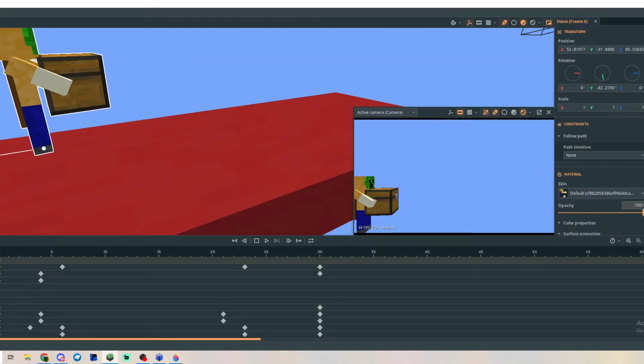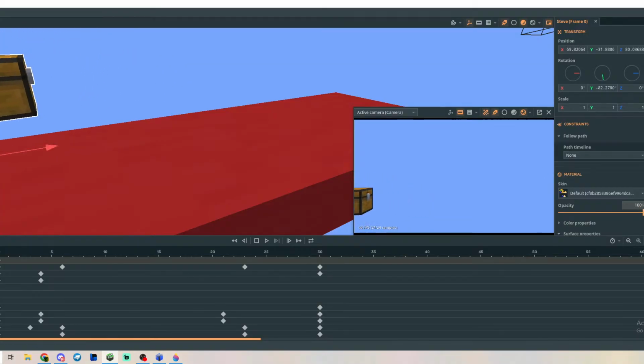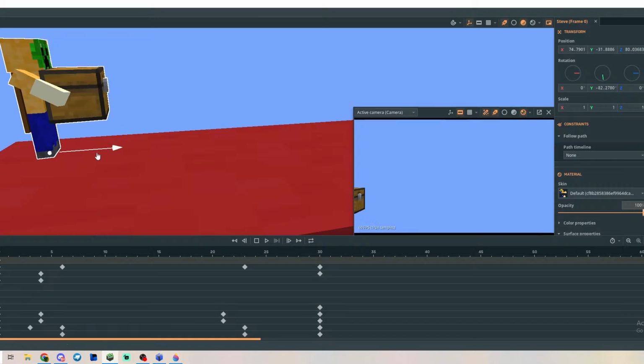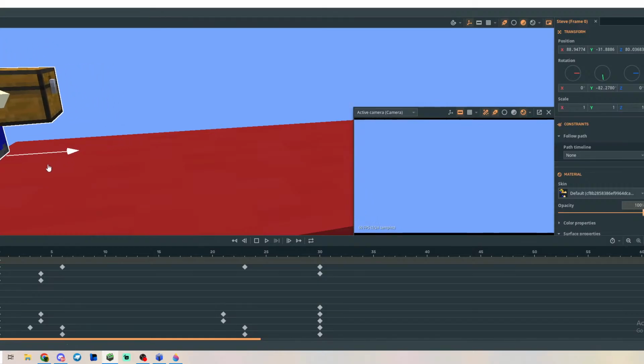Bring this back. I hate it if I press any of my movement keys without right clicking, it immediately takes me away.